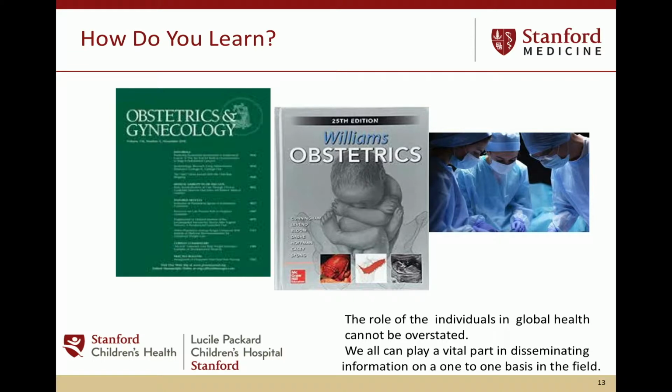So how do we learn? The whole idea is how we learn. We learn with journals, we learn with textbooks. In medicine, we learn: you see one, you do one, you teach one. These days we have the internet, so we use the internet. But you have to put this in context globally. Is that really happening? Globally, do we have access? And also, what about the language barrier?